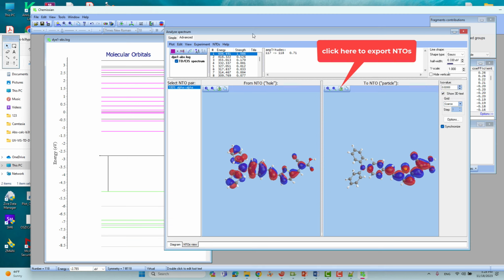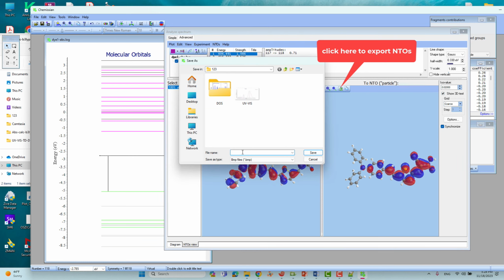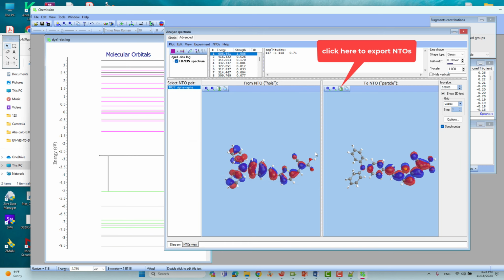Otherwise, no problem, just export the image. Okay, we have created it. So I will share this input and output file with you. You can also see and analyze it and do your UV-visible TDDFT spectroscopy.